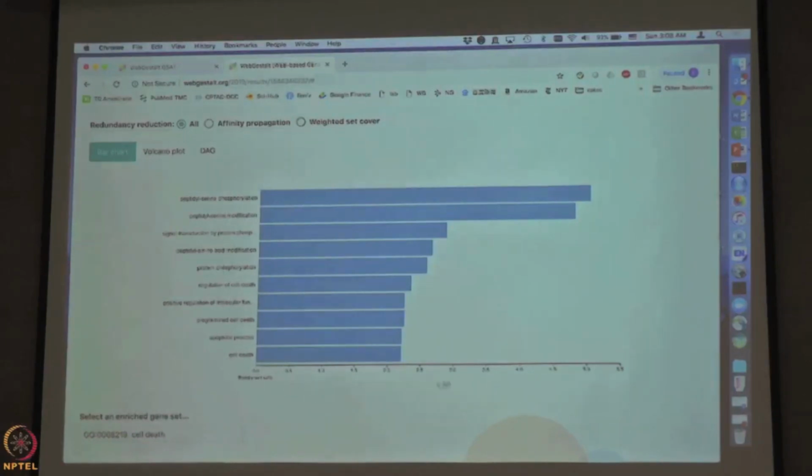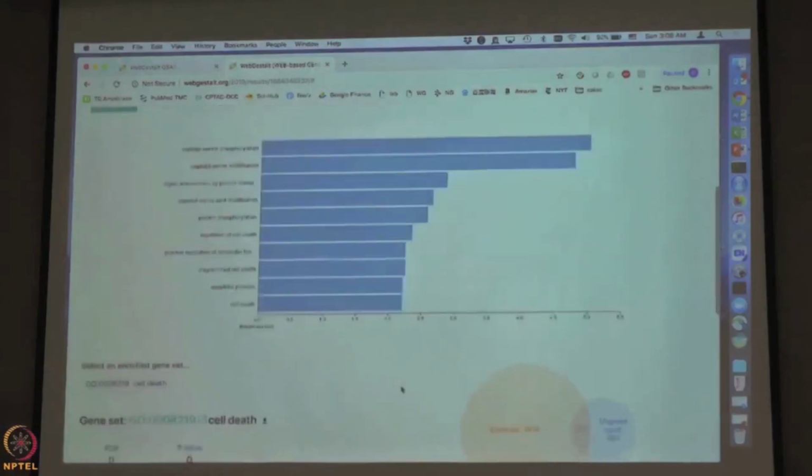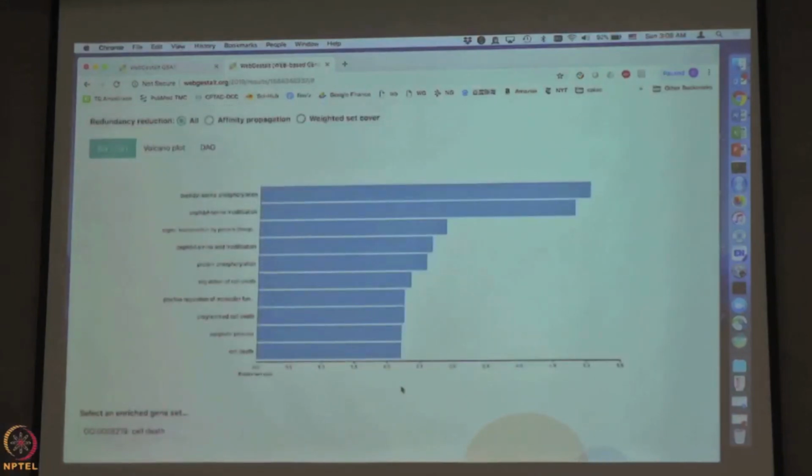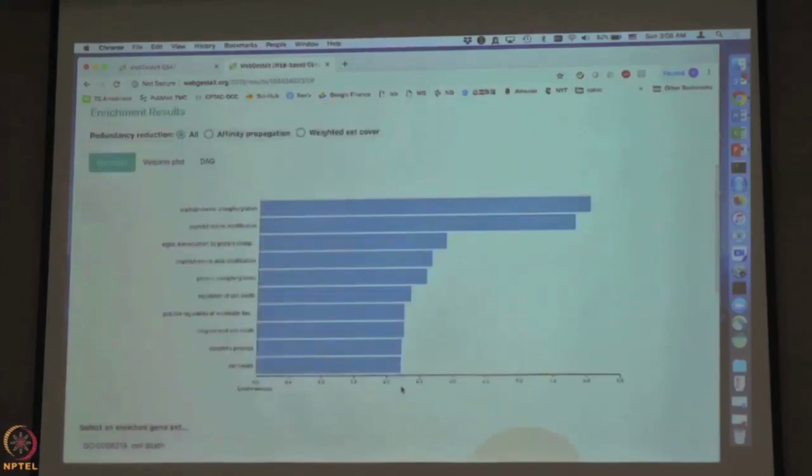On the y-axis, you have the enrichment ratio from the Fisher's analysis. This can be downloaded if you right click, and then you can download it as PNG or SVG for your presentation or even for publication. I think the quality is good enough.